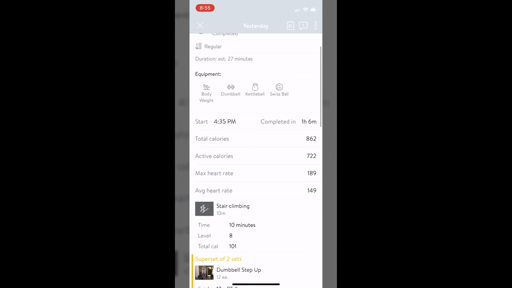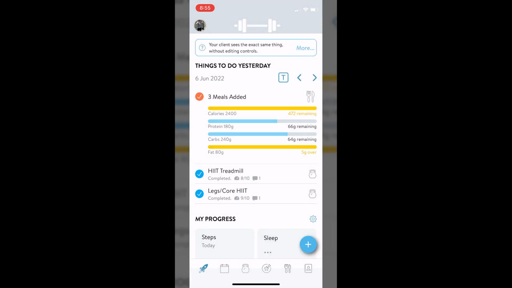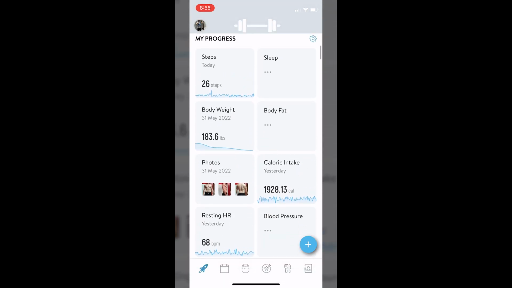We can also connect MyFitnessPal. We can connect also your Apple Watch or Fitbit if you have one, and it will just track things like total calories, max heart rate, all that stuff. So that's also just a cool feature as well. And then along with that, it'll record your steps in the day.